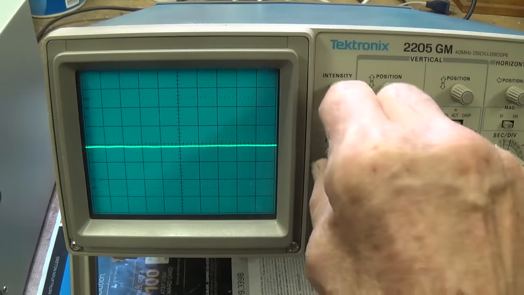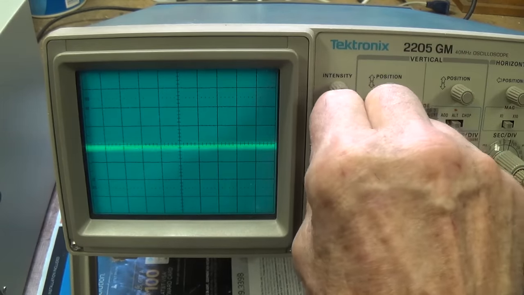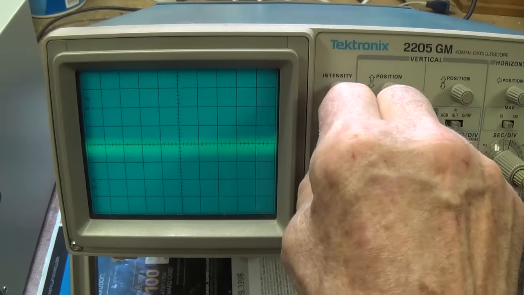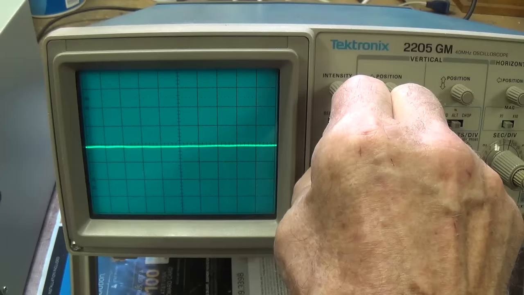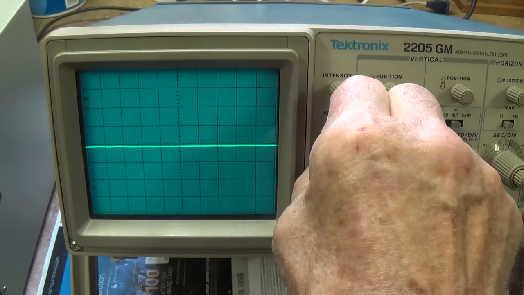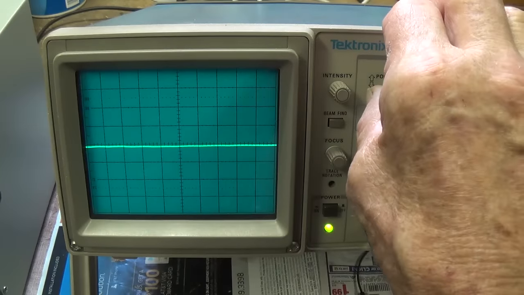Let's drop down here to the focus knob, and sure enough, just like it says, it can be really a fuzzy line, or it can be a super sharp clear line, which is exactly what I want it to be.